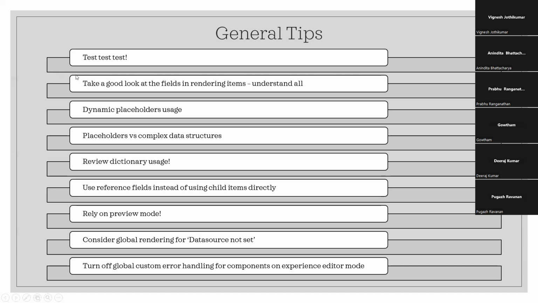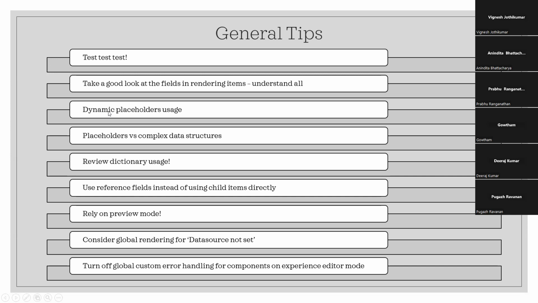Now the renderings themselves have so many options on them. A lot of them I have gone over, but it's a good idea to go over the rendering item fields themselves. Sometimes they add new stuff even in new versions of Sitecore, or when you install things like SXA, you get more options. So take the time to go over the fields in the renderings, and see why they are there and what each of them does. I think that is a good exercise for all developers.